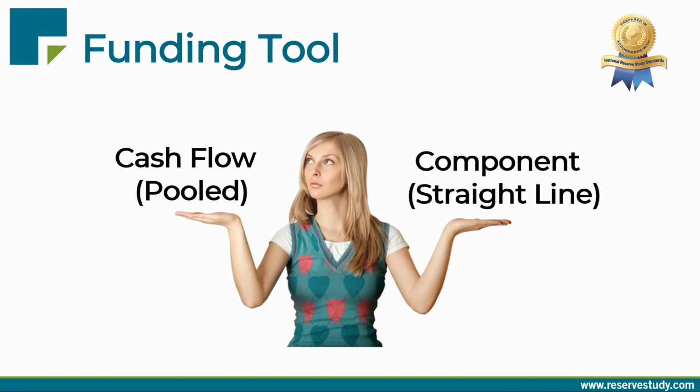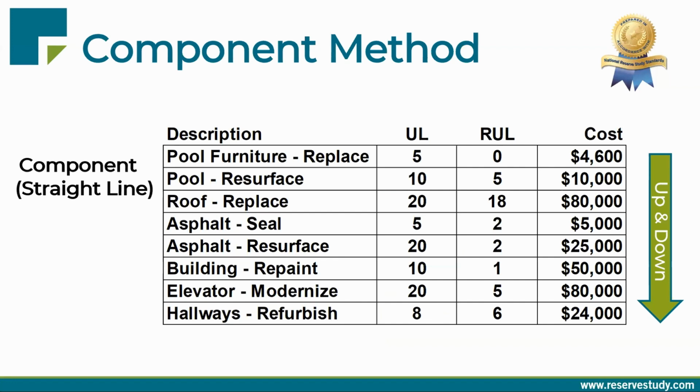This topic is significant primarily to associations where state law points associations in this direction. This is also significant for individuals building their own reserve funding plans on a spreadsheet, because the component method is very simple. Just do a calculation for each component one at a time. That's the key. And sum it at the bottom of the list. So the component method is kind of an up and down way to calculate your reserve funding requirements.